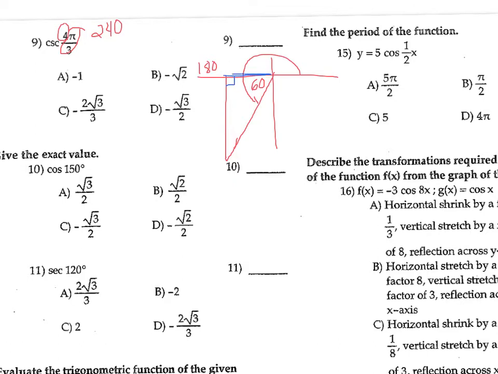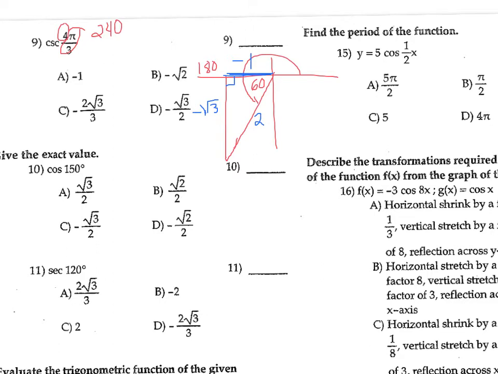The adjacent would be how much? -1. And the opposite would be negative square root of 3 over 2. And the hypotenuse? You know what? Just square root of 3, because I'm dealing with just -1. If I were dealing with the 1/2, then I would do that. But right now just the square root of 3. And then the hypotenuse is 2, right?